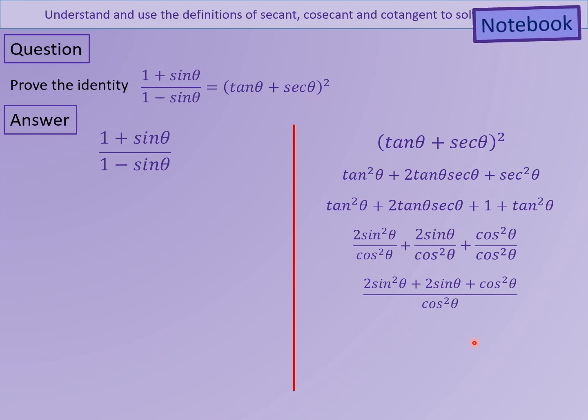So I've got this. Right, why does that help me? Well, certainly the top is getting a lot more sines. I'm still stuck with a cos squared and a cos squared, but I can deal with those. And I can change those to sine theta because I know that cos squared plus sine squared equals 1. So really what I'm going to do is just change those cos squareds to 1 minus sine squared, 1 minus sine squared. Right, let's try to neaten this up a little bit because it's a bit messy, isn't it? So I've got sine squared theta plus 2 sine theta plus 1.